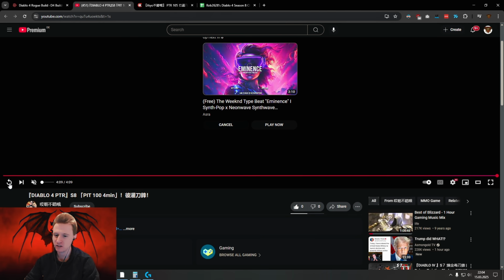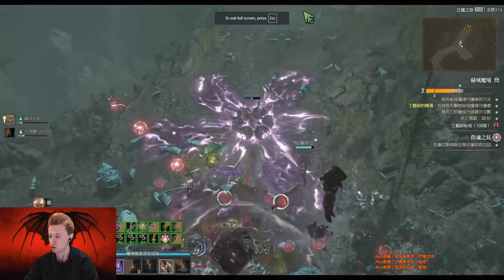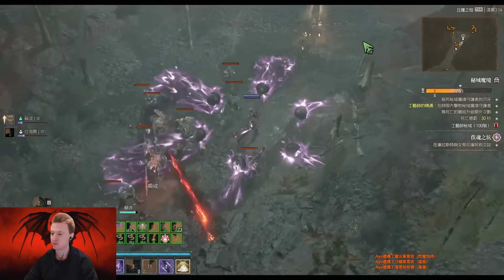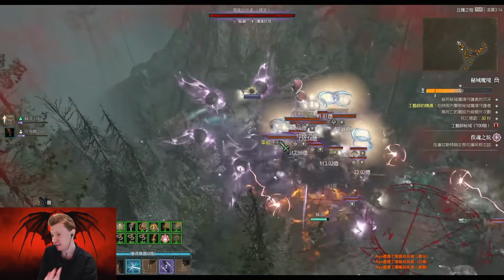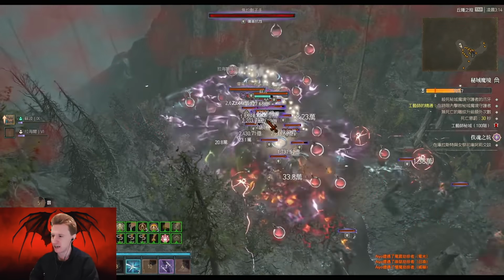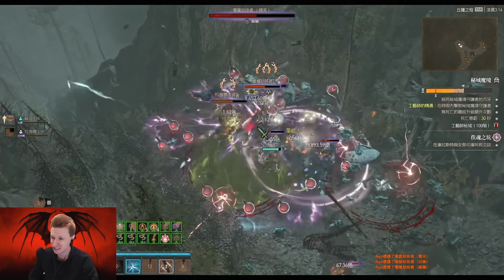And this right now is definitely one of the faster clears for the PTR. Pit 100 again is no joke. And we'll see, obviously the boss powers are a bit overtuned. And we'll see how much they tune them down. But let's say even they nerf this by a factor of 10, like take away divided by 10. Take away 0. This is still insanely strong.